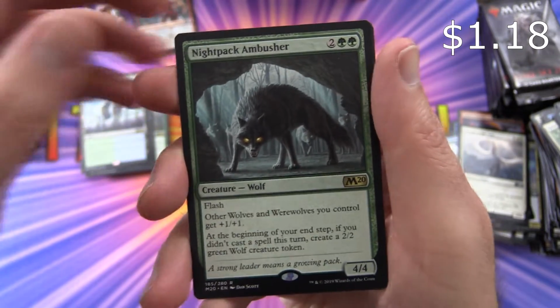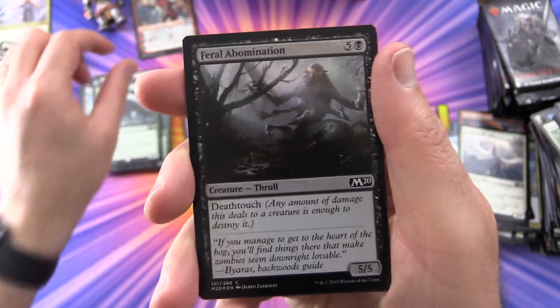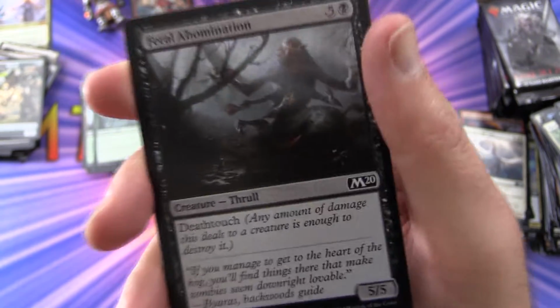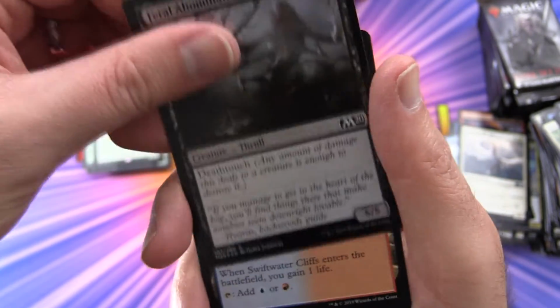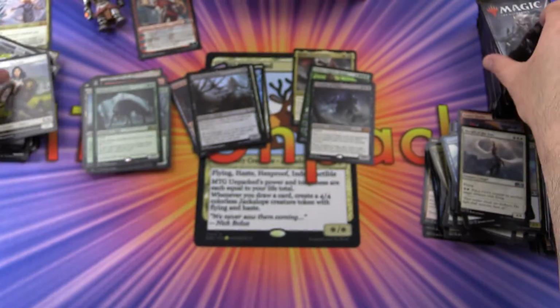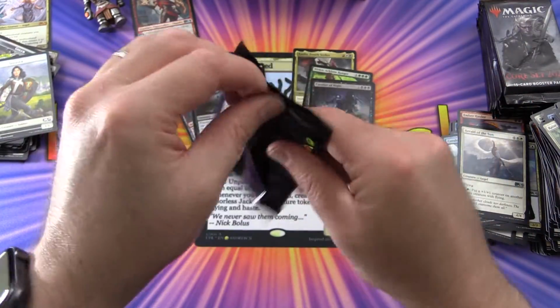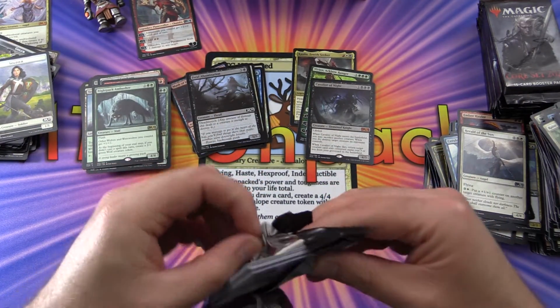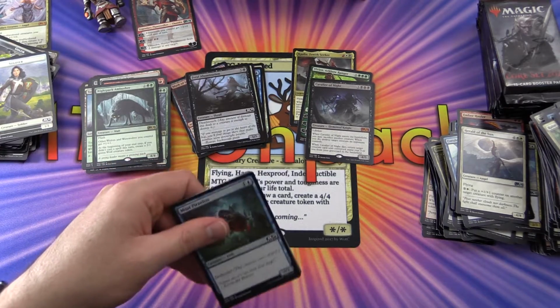A Nightpack Ambusher. It's the next rare, and a foil Feral Abomination. So this is a creature thrall. Looked a bit like an Eldrazi to me. And a Swiftwater Cliffs and a soldier token. Next pack we've got the Sauron on the cover there, and again the pack opening skills are failing me.